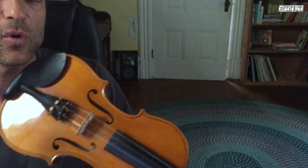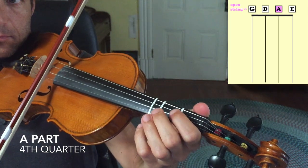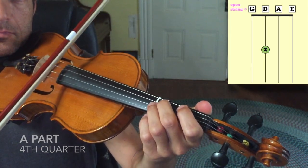All right. Fourth quarter, I'll play the whole thing for you. I know these are awkward pieces, but it's the way the melody is. On the downbeats, it almost sounds like a pickup, but it's kind of not. It's just the basic melody itself. We're doing the fourth quarter, and we're gonna repeat the whole A part. This is the fourth quarter of the A part, and each A part will have a different ending. So this is the first ending of the A part.